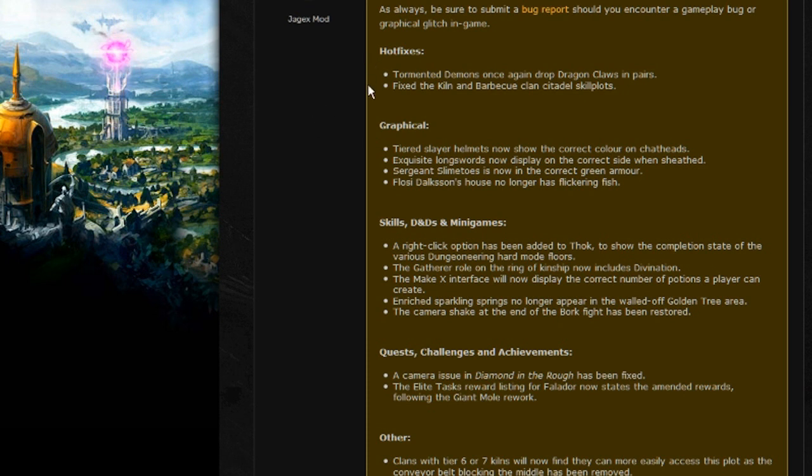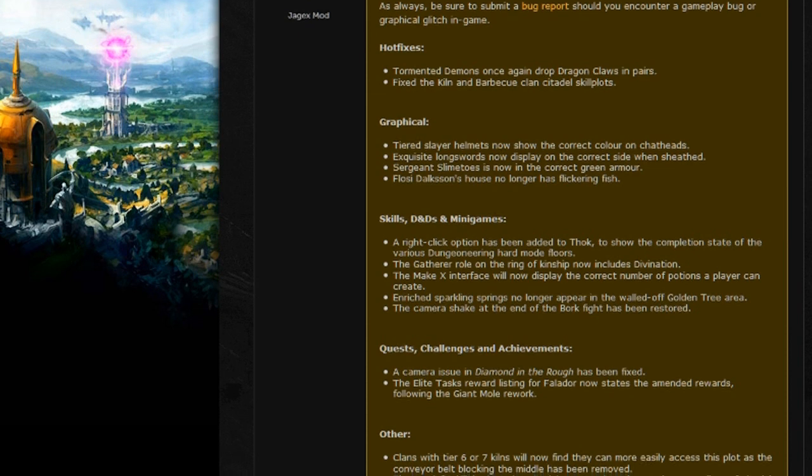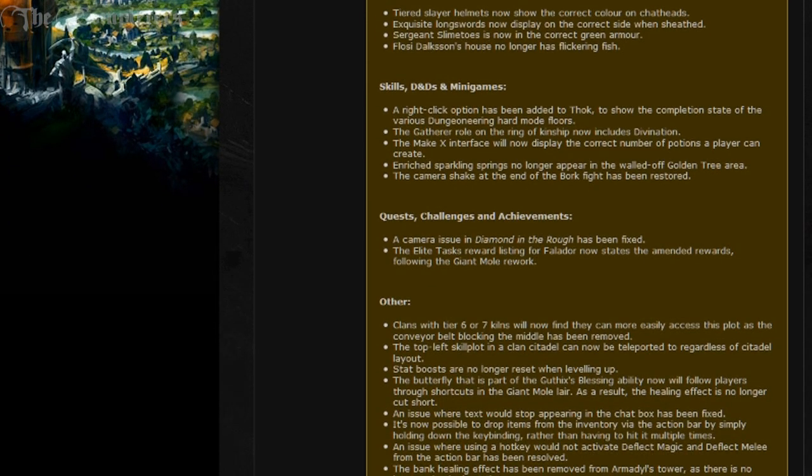On to the patch notes, people. Yes, unfortunately this is going to be incredibly boring, but patch notes need to be done. Hotfixes: tormented demons once again drop dragon claws in pairs. They've also fixed the Kiln and Barbecue clan Citadel skill plots.